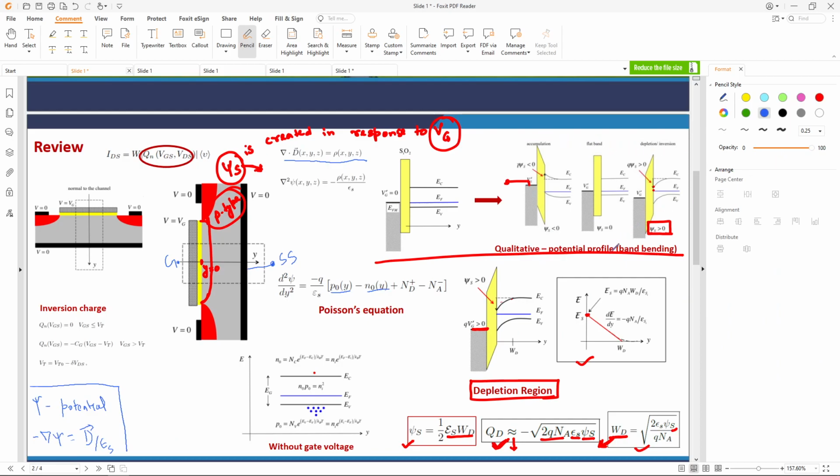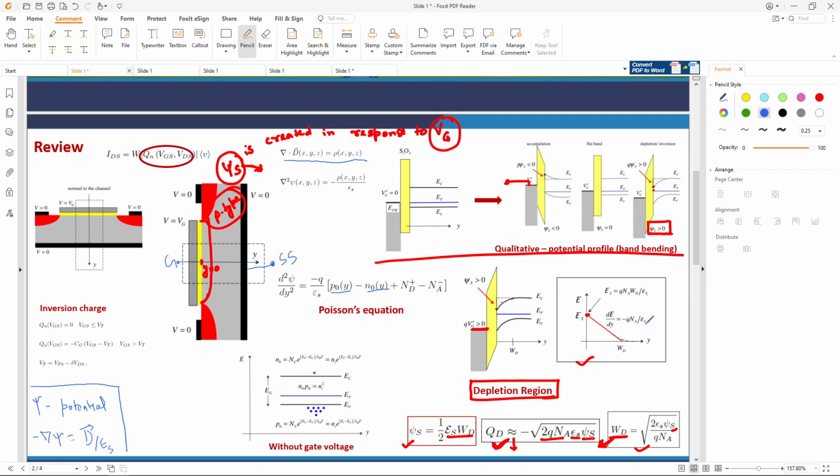Essentially, in the Poisson equation for a p-type material, all of these quantities Nd plus and n0 and p0 will all be very small compared to Na. Therefore, dE by dy can be directly written, and Na minus is what we have because since we have acceptor atoms, they will accept an electron, and therefore they will have a net negative charge. So that is why we write dE by dy as minus q Na by epsilon s.